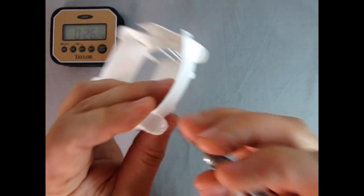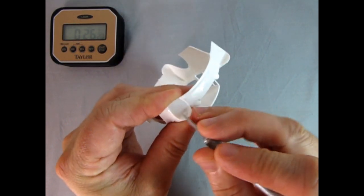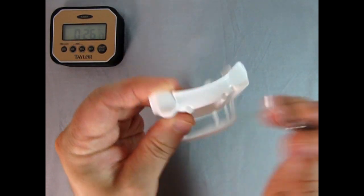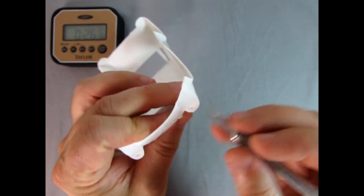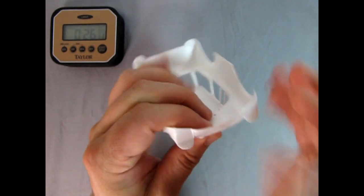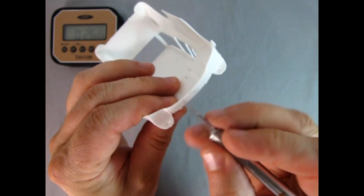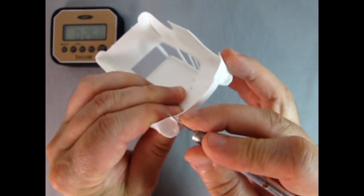Now, let's see. What do I got left? 26 minutes. See, look at that. We're already 3 minutes in. Okay, let's just get rid of some of the flash right there. Really bad along here. Okay, here we go.